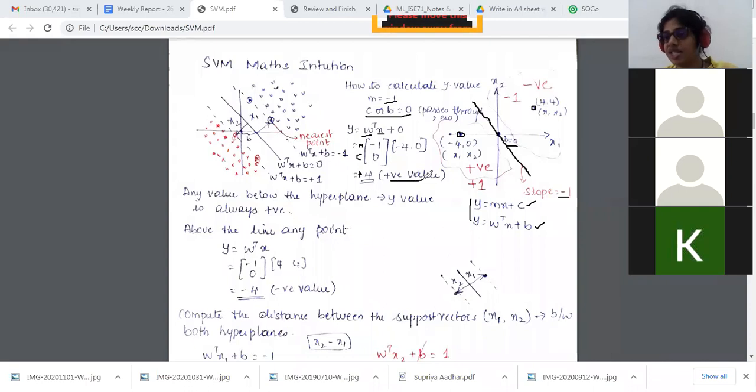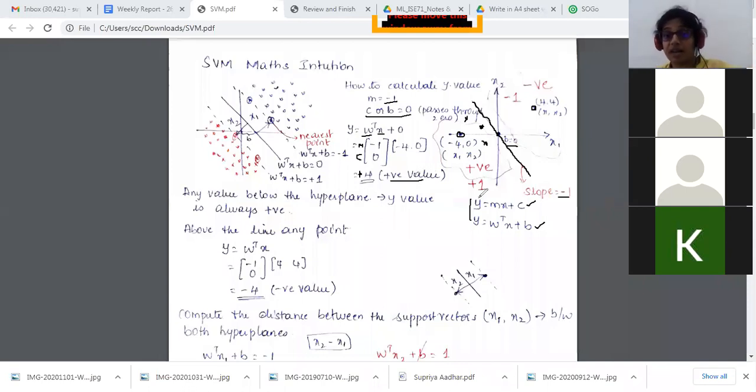If I try this multiple times with one more data point here, and one more here, all of them will be positive values because the data point is below the line. In the previous example, any data point above the line was always positive and below the line always negative. We saw this in the linear regression line as well. Now with this line, above the line is going to be negative, and below the line is going to be positive.